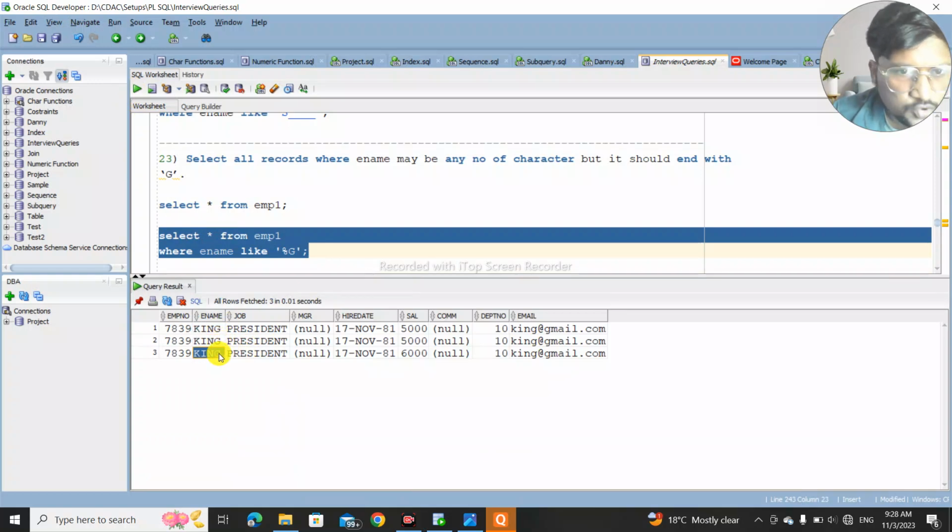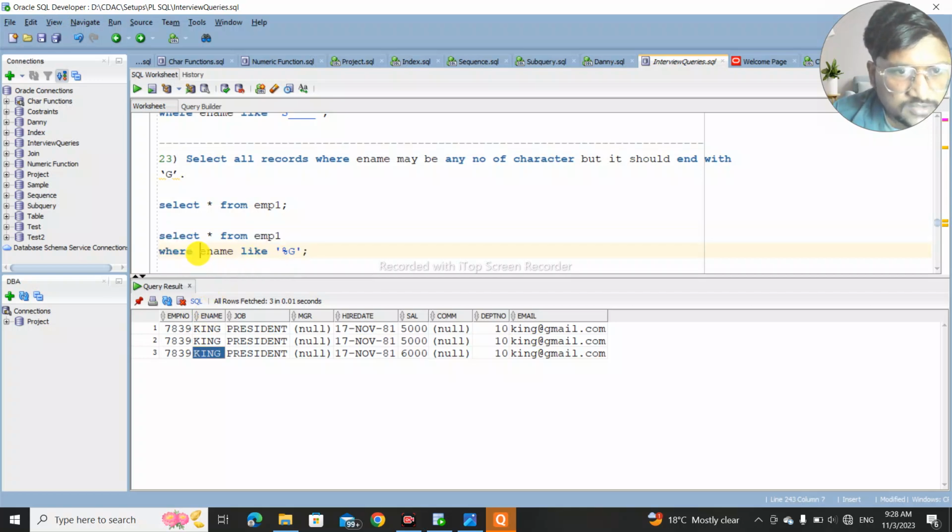Now what if you don't know the ename column, whether it is in uppercase, lowercase or init cap, you don't know. In this case you can use the functions. Inbuilt functions are there. So now let us work on it. Let's consider that I don't know the case of this ename.